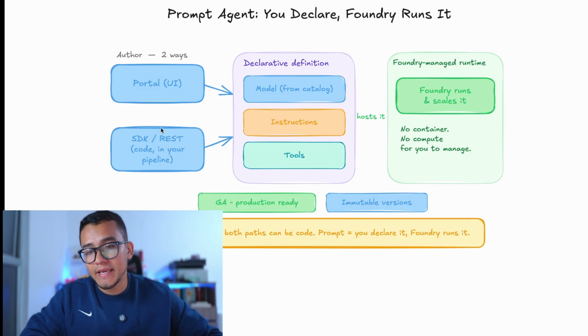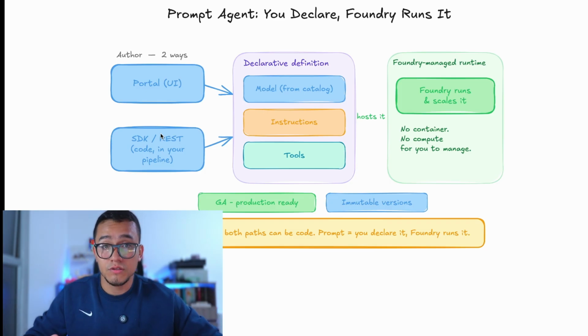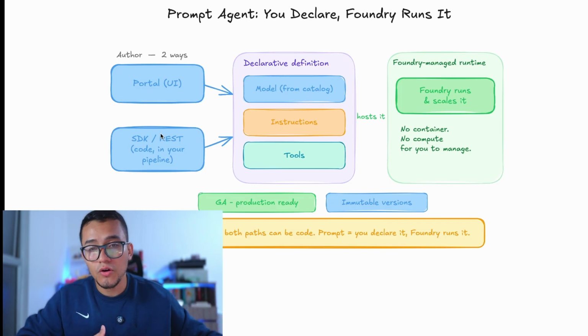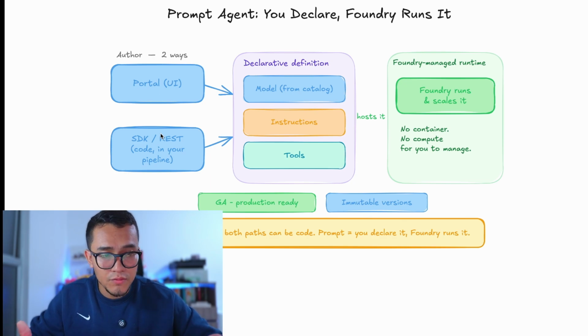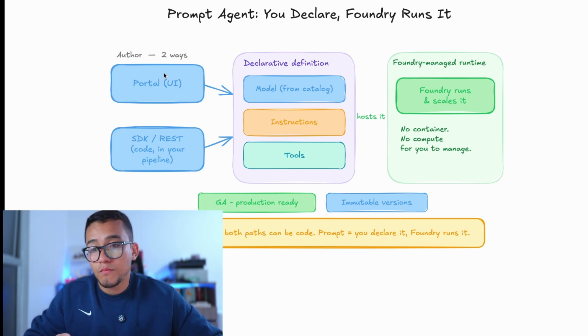Or you can use the SDK version. You can have Python, where the agent goes into version control. You can code review and do automatic rollouts. It is the same agent if you build it from the portal or from the SDK, and Foundry runs it for you either way. So as you can see, there is no container, no code that you need to maintain, or compute to pay for. Foundry owns the runtime. What teams are building with this type of agent is internal support or knowledge assistants, I think, the classic one.